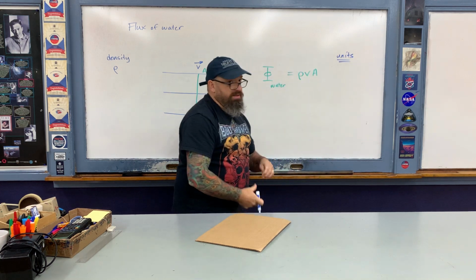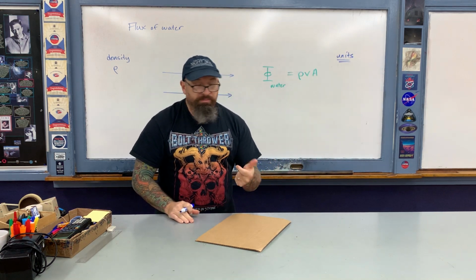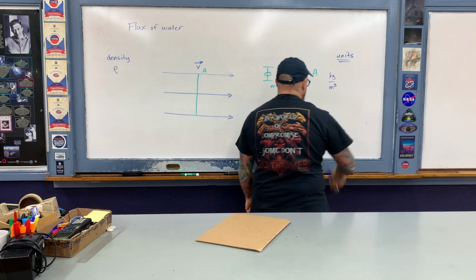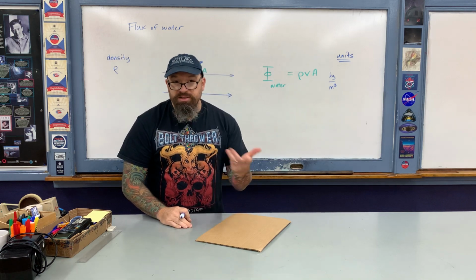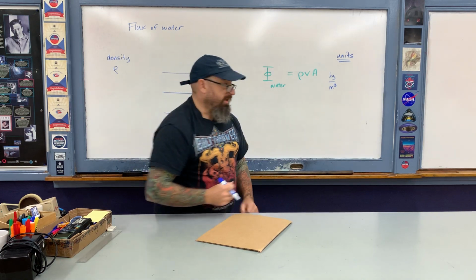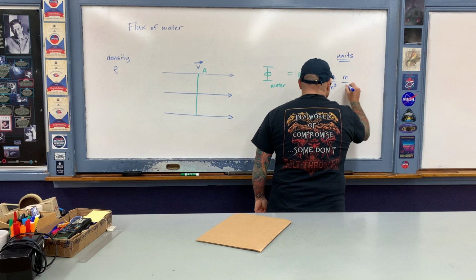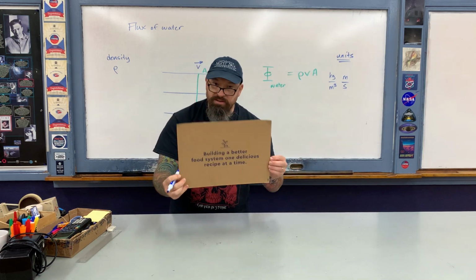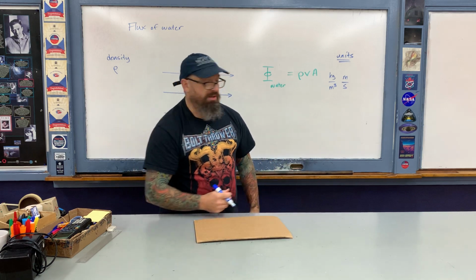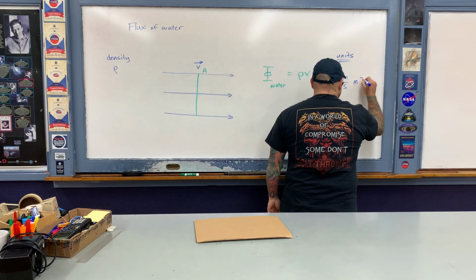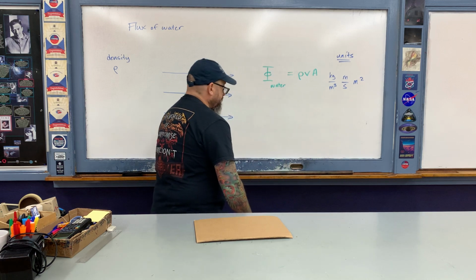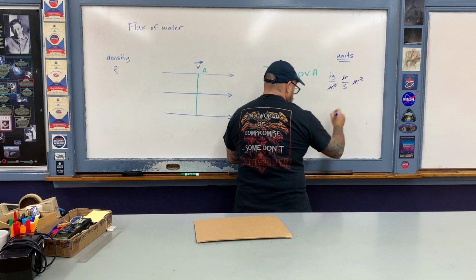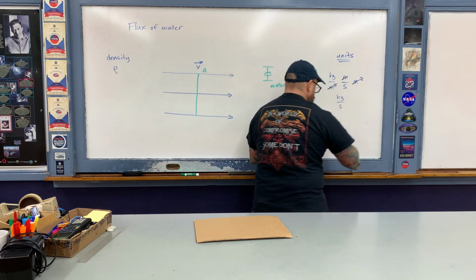First of all, we have density. Density, of course, is mass over volume, so we'll write that as kilograms per meter cubed. And then we'll multiply that by velocity v, that's in terms of meters per second. And then we'll multiply it by the area, once again the area of this rectangle, which is in terms of meters squared. Notice very simply that all the meters cancel out, and what we're left with is kilograms per second.